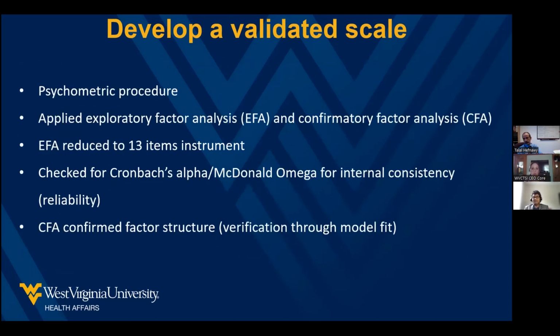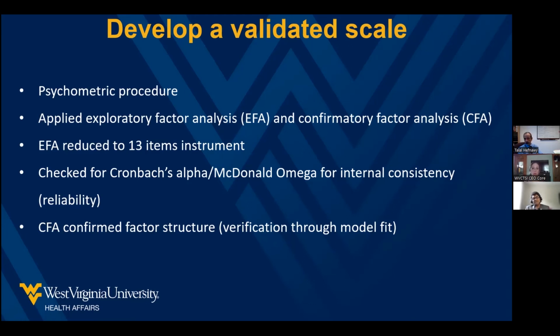And I did that with the psychometric procedure. Psychometric procedure actually is the procedure using psychometric analysis, considering the psychological aspects, like the different types of constructs and the psychological aspects of the nicotine dependence. So I conducted 2 types of analysis. One is EFA, exploratory factor analysis, to reduce the number of items, and then the confirmatory factor analysis to see if the factor structure is okay.